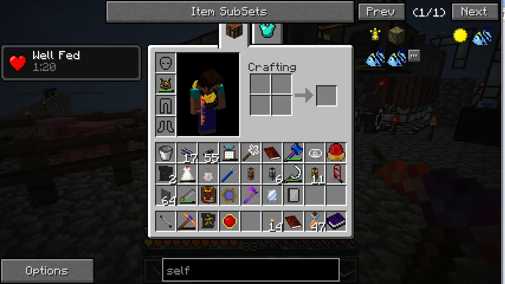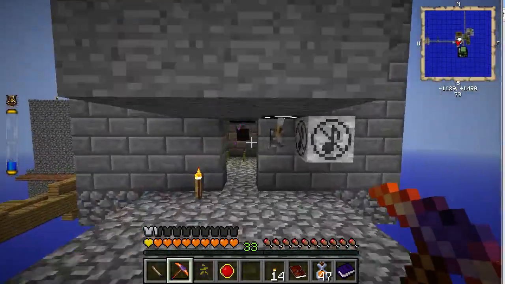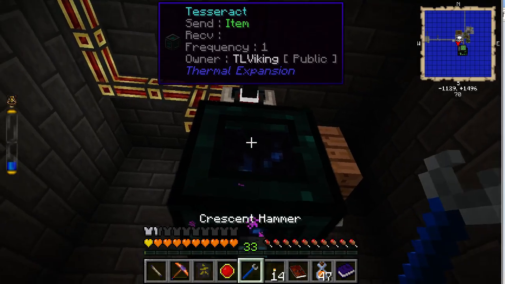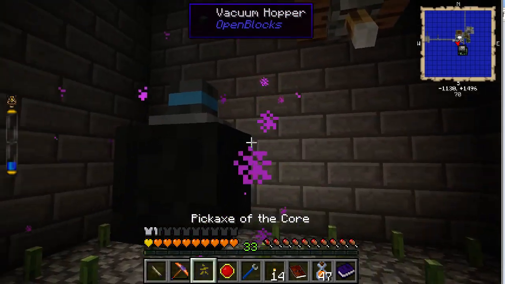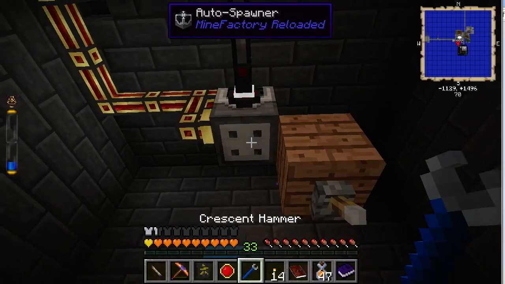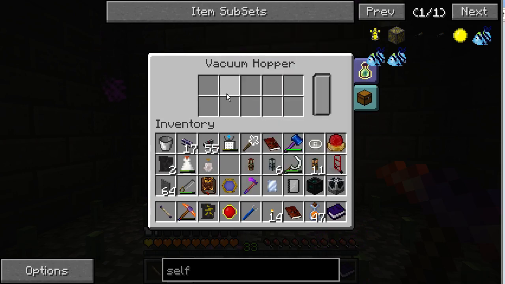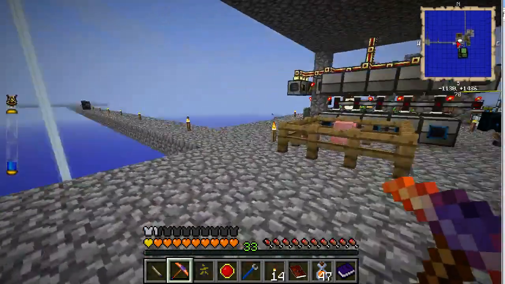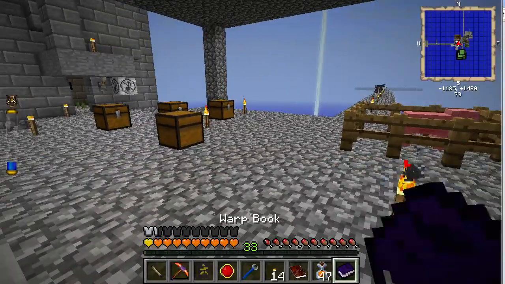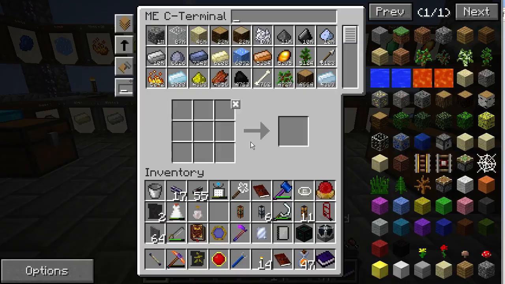Let's see here. I think we're gonna move this spawner. We're also gonna remove the auto spawner. There's nothing in there now. We need these two guys. Probably gonna make some more. We're gonna make a page. I think we're gonna make two pages as well. First one page.